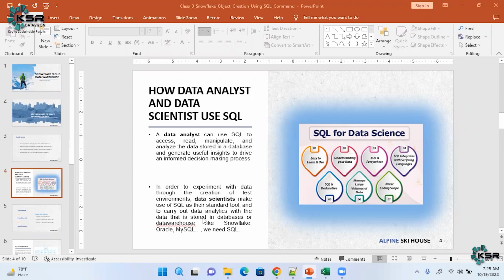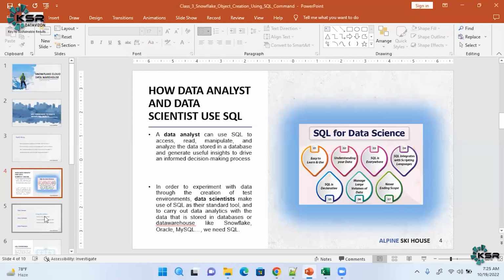If data scientists want to create their models, they have to communicate with the data. Data is everything. If they want to show some stats or reports, they have to communicate with the data. So they definitely need SQL to run and communicate with the data and generate the models. So this slide says that for data scientists also, SQL is a must, the minimum to know to communicate with the data and make their models work.